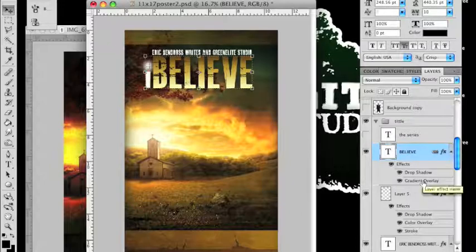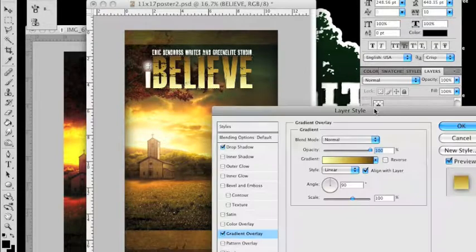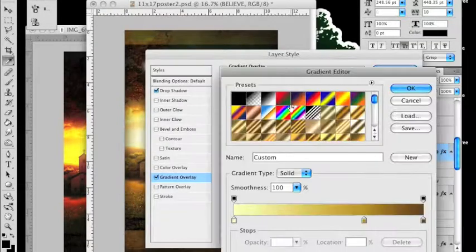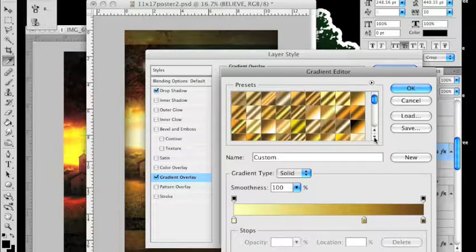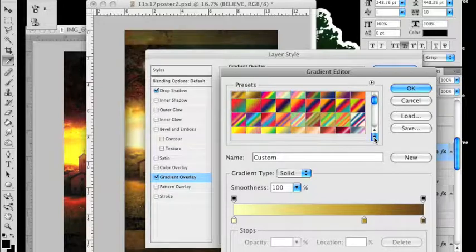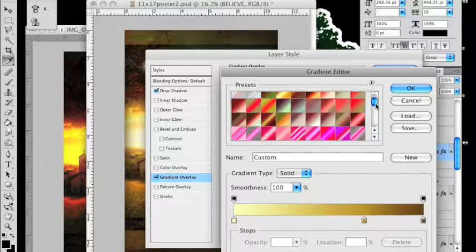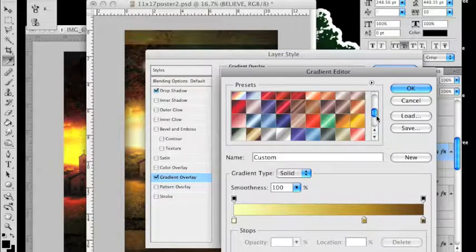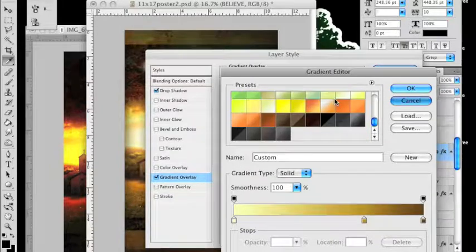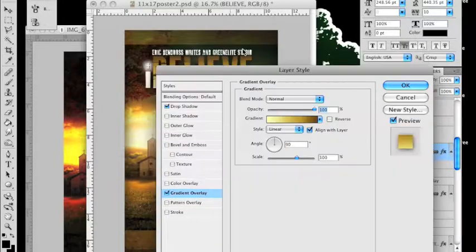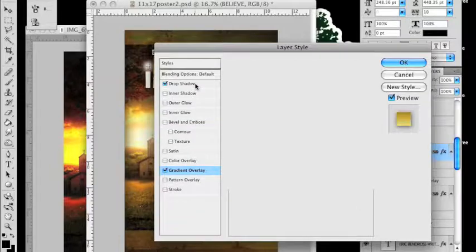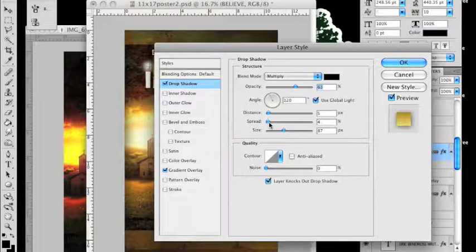My favorite gradients are the golden gradients, which you can download a lot of and just plug in. I have tons of them I like to use. I like to add brushes in here also. And I have a drop shadow on here. So just basic stuff.